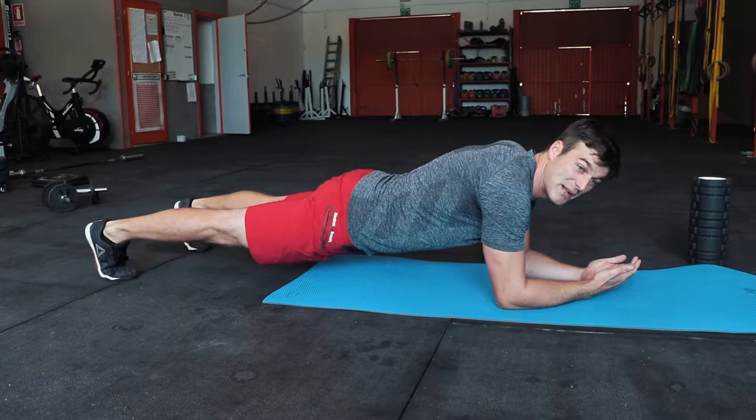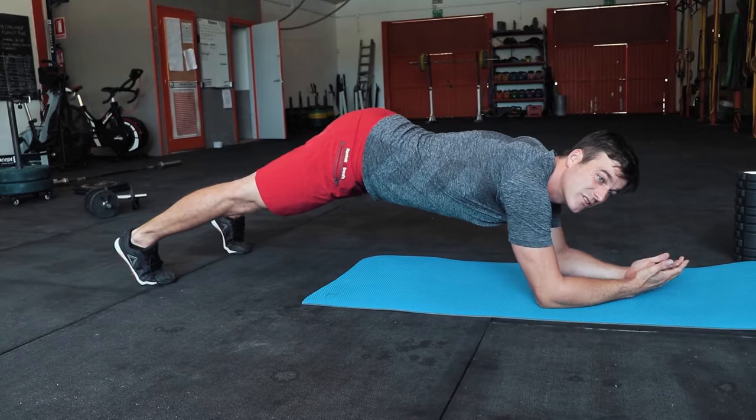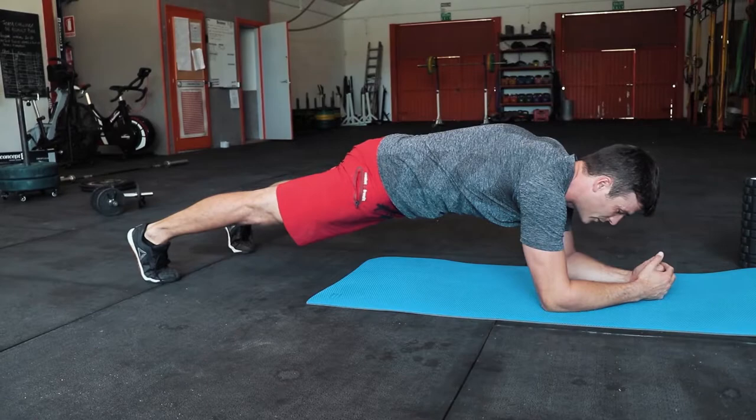So you have to push the belly button up, but you don't want to stick your glutes up either. You want to hide your glutes. So you want to turn hips in a posterior tilt. You want to press the pubic bone front, squeeze your glutes like the RKC plank. Now this is the basic position.